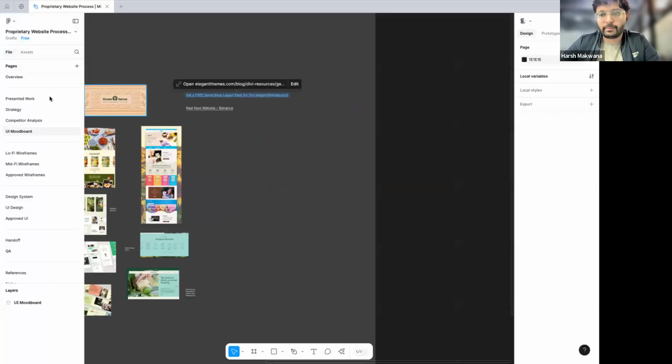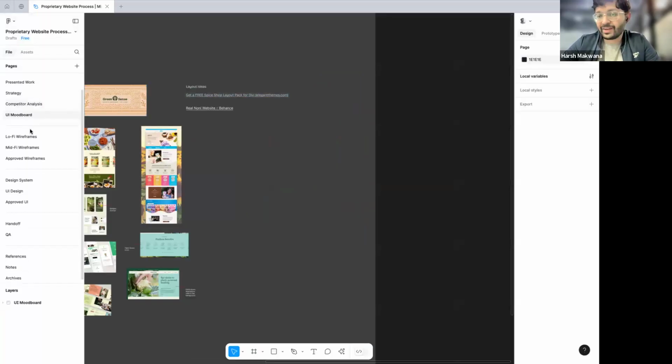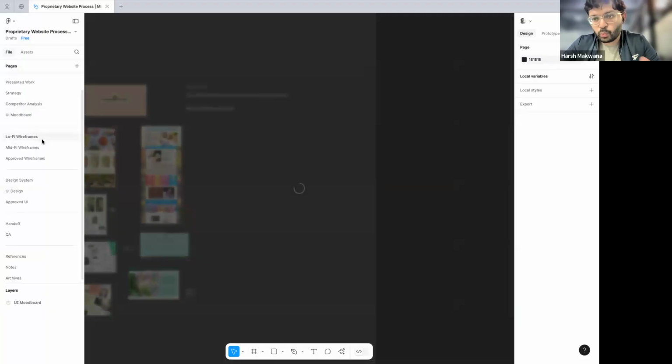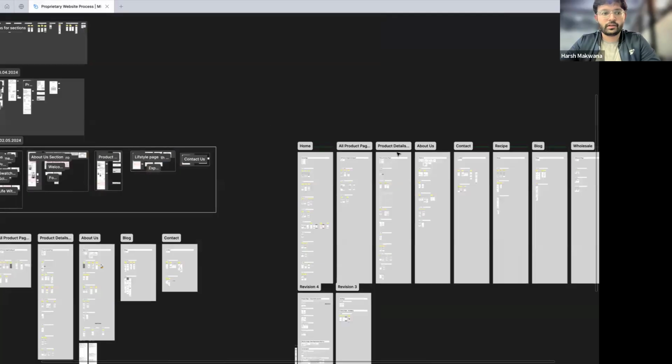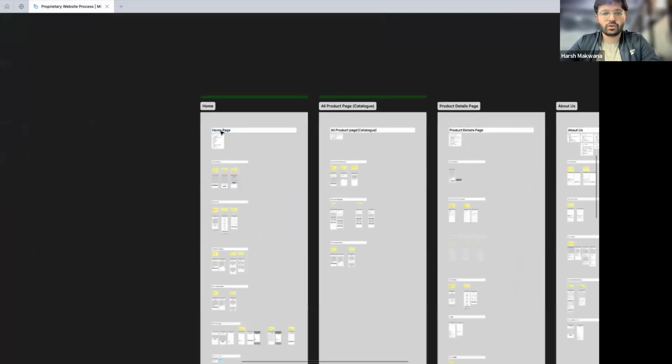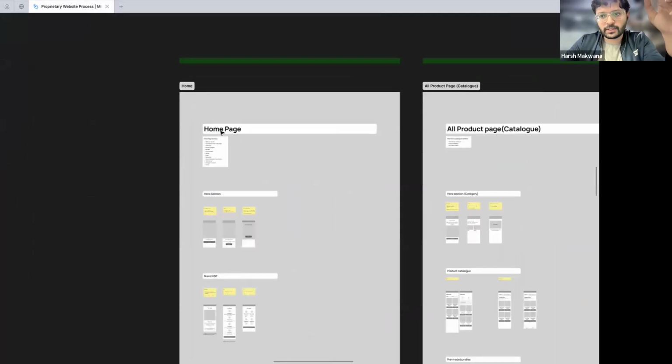we jump into the wireframing phase. Now, this is where everything gets interesting. We are looking to move as far as possible from subjective design and rely on objectivity. And this is where our team's expertise comes into the picture. Yeah. So if you take a look, this is a desktop first design.